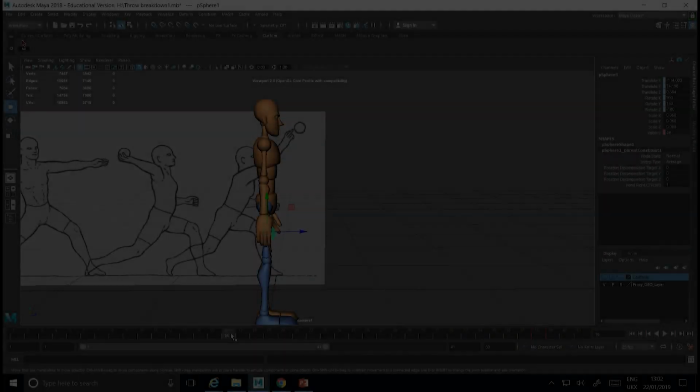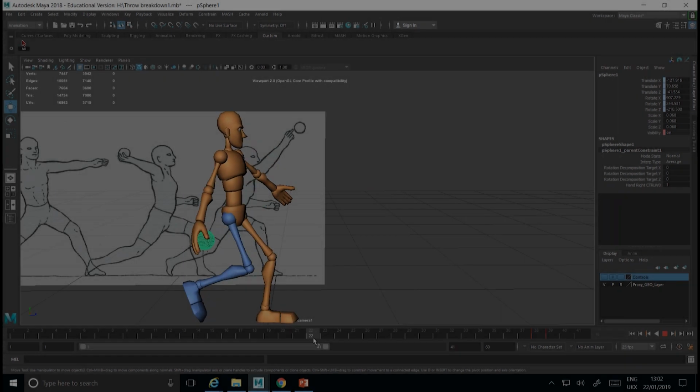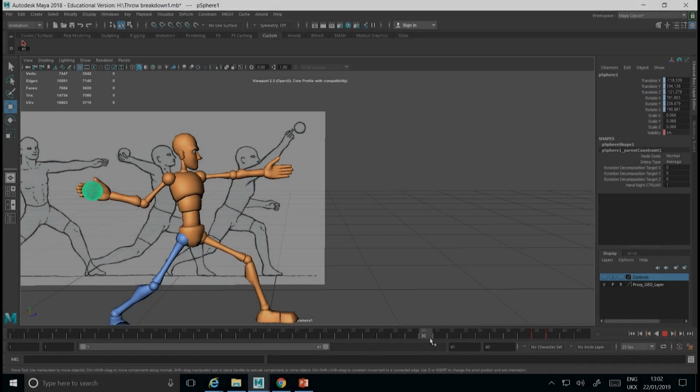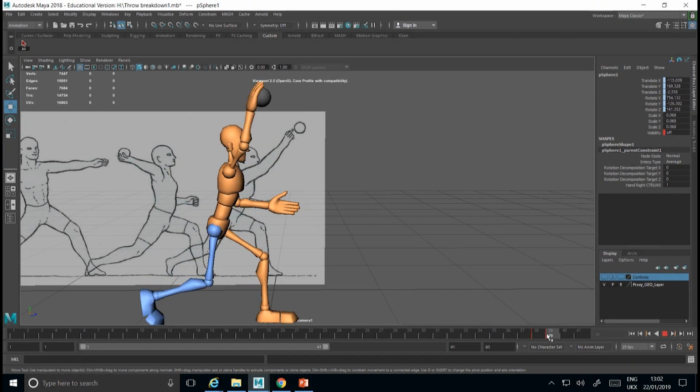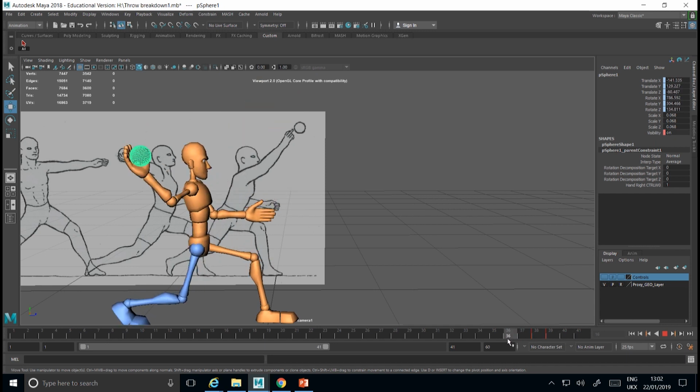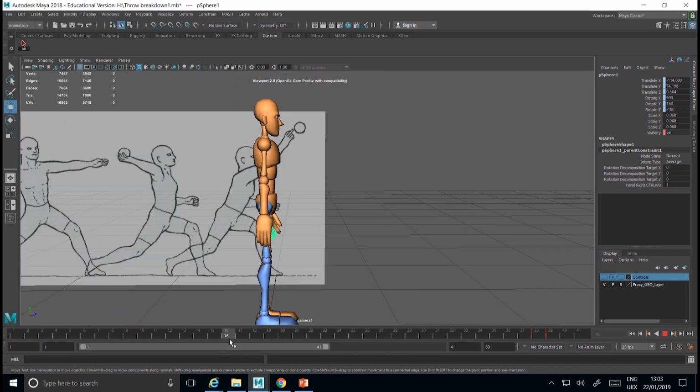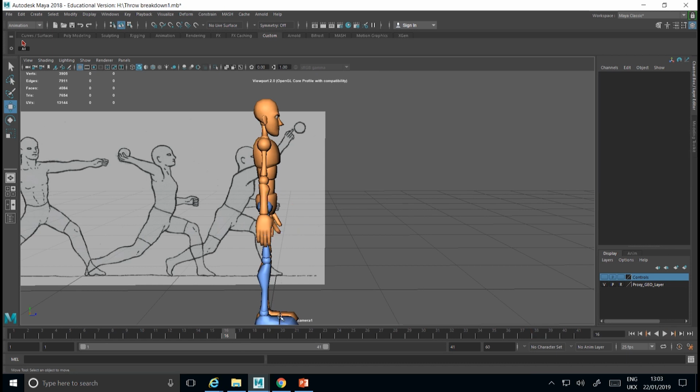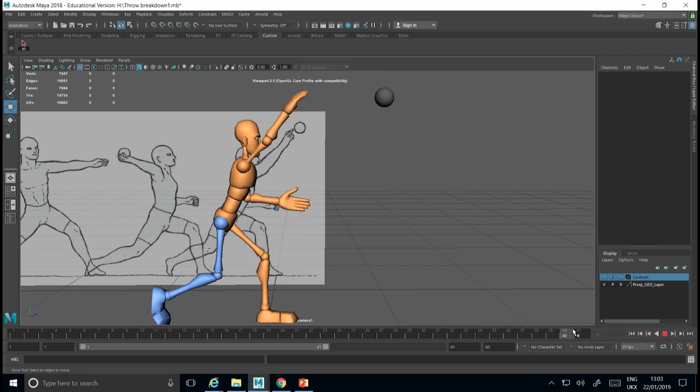So what we're going to look at now, guys, with our character rig, if you can see here, I've actually got a ball attached to my character already. So this is just showing you what you're going to be able to do. And then I've got another ball appearing in the scene, which I've animated to fly out of his hand. So to show you how we do that and break it down, I'm just going to delete the ball. We're going to start from scratch. Just going to delete the other ball as well.